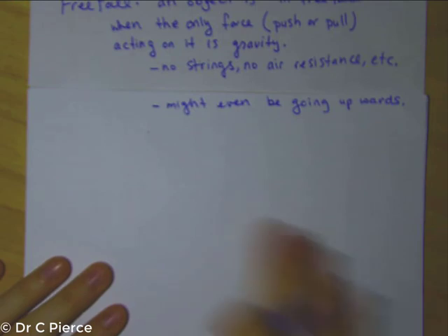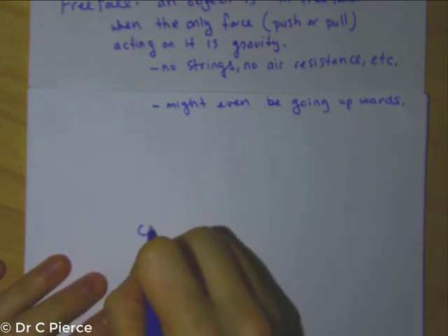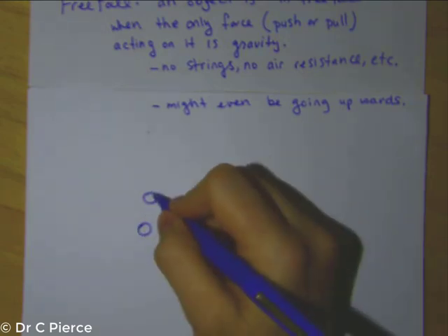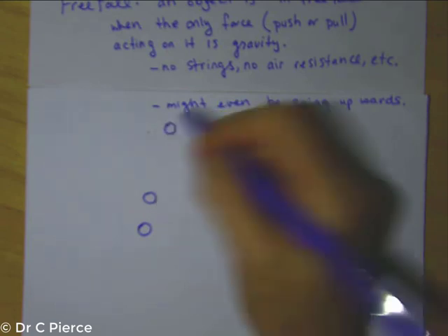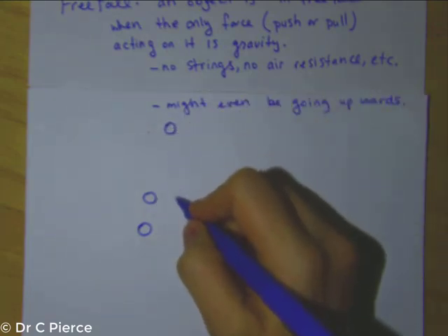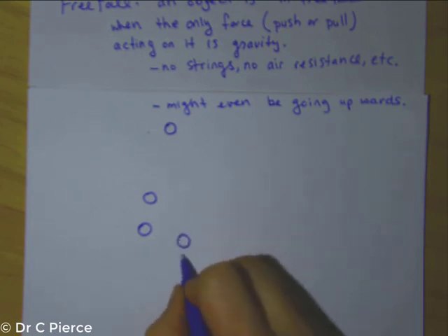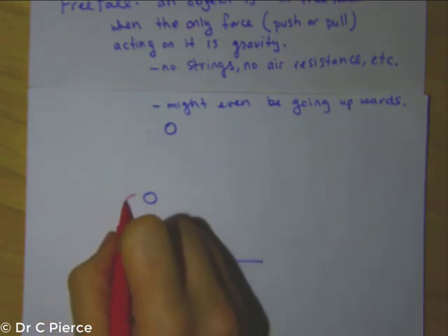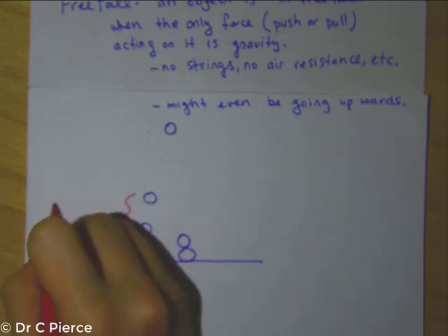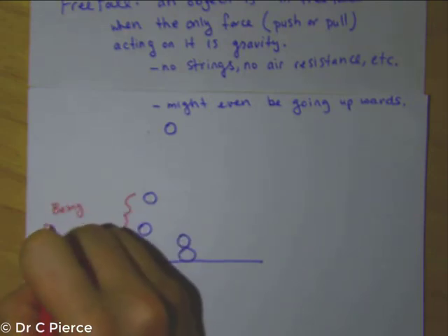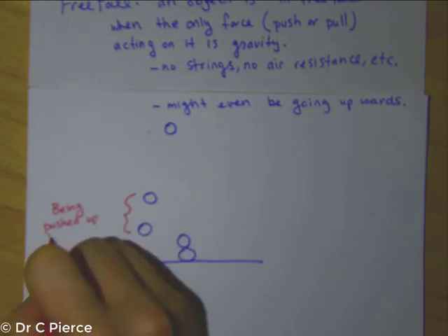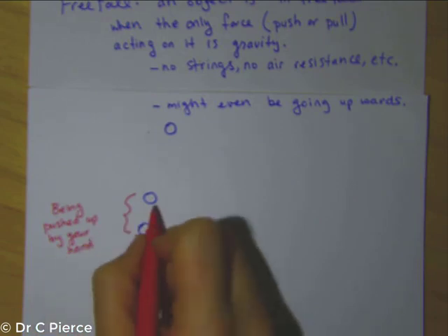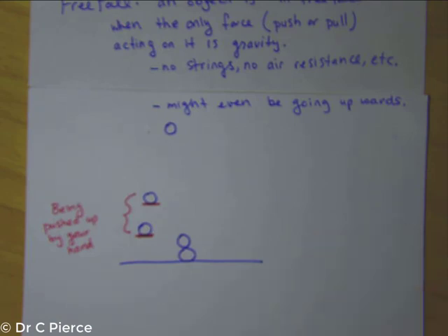So let's imagine a ball, and let's say that's going to be pushed up by your hand, and then it'll launch out of your hand and travel upwards, reach the peak of its path, and then fall downwards, and then impact the ground. So here it's going to be pushed up by your hand, so I can maybe imagine my hand is underneath it, pushing it upwards.